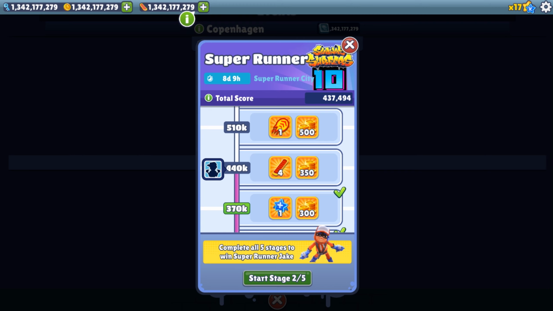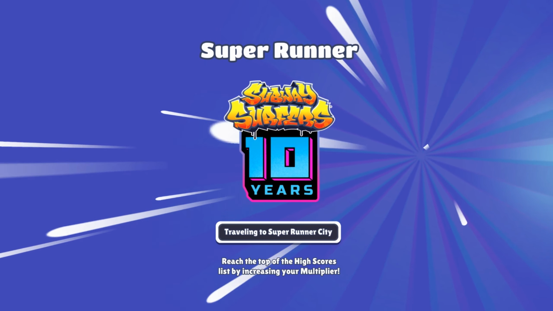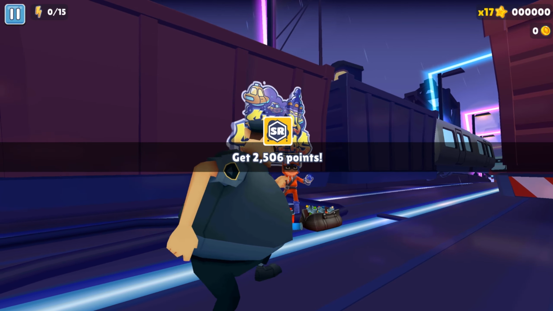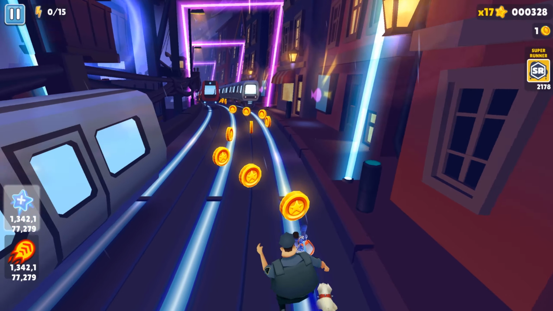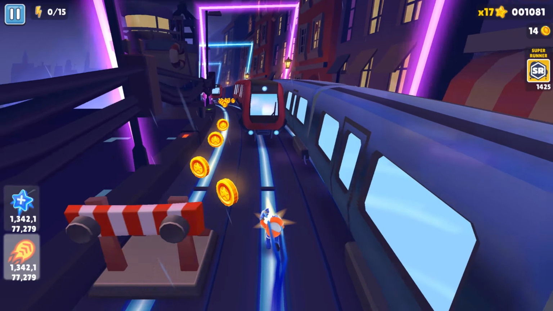Super Runner City and the Super Runner Jake. So let's start running. We will collect Super Runner tokens in the city. Okay, we are ready. Let's move out. We need only 2,500, so we will quickly collect it and switch the board. Now we have the Super Runner board.